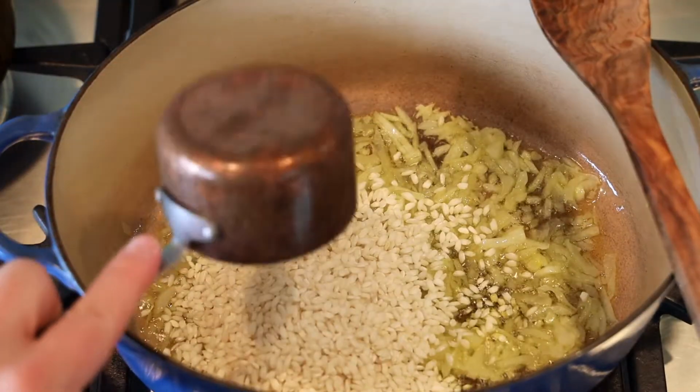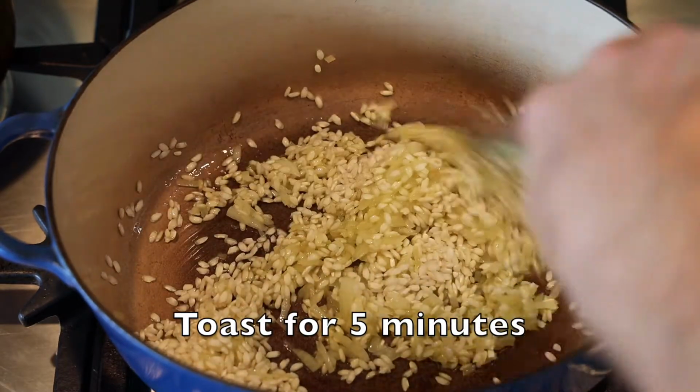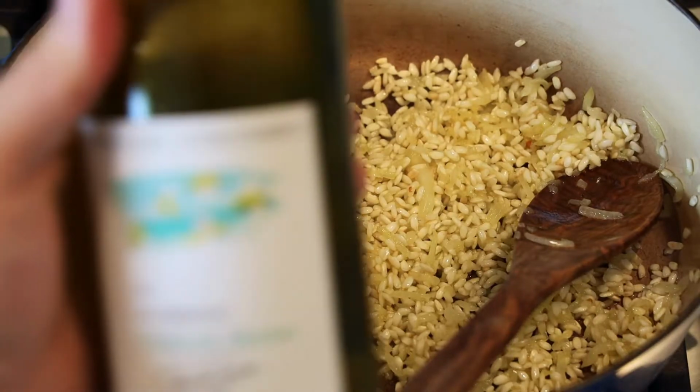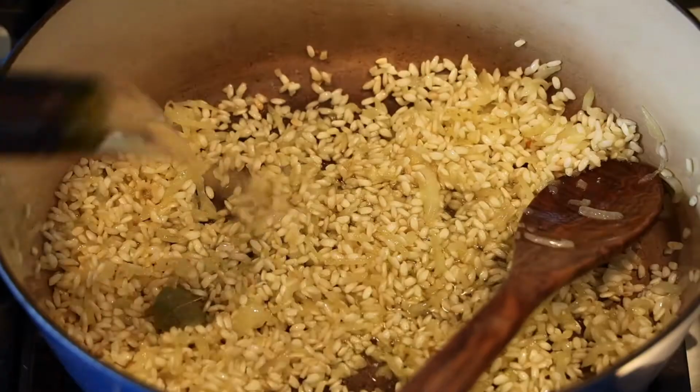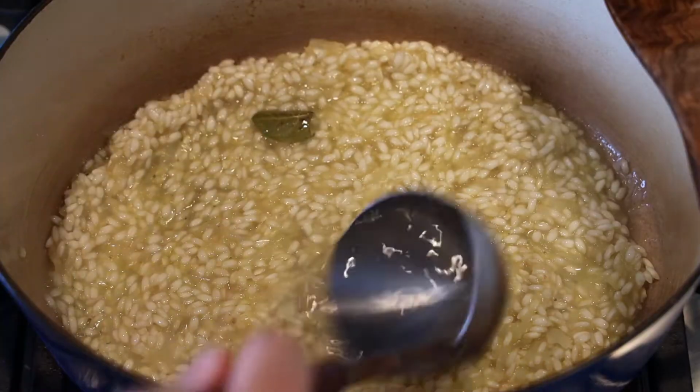That's a sad looking bay leaf. Feel free to add a bigger piece. Toast your grains. You don't want any color. Toast for about 5 minutes, medium heat. Now we're going to add a dry white wine. Always use dry wine. You can use red wine if you're doing certain recipes of risotto. I use white wine. It's very simple. Reduce it down all the way.